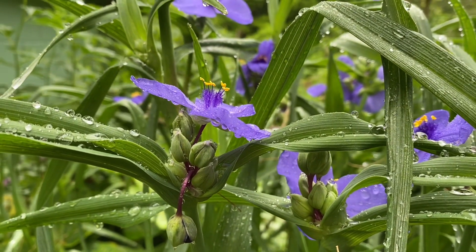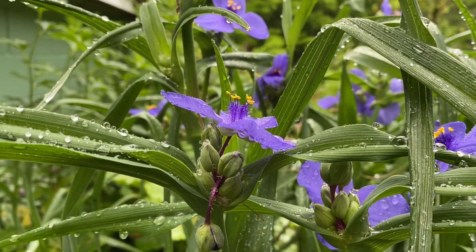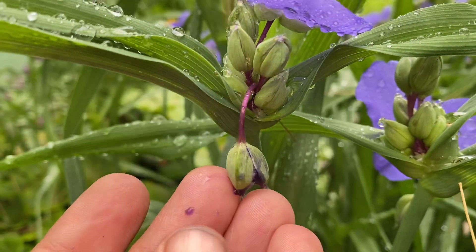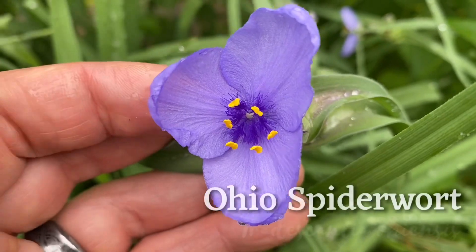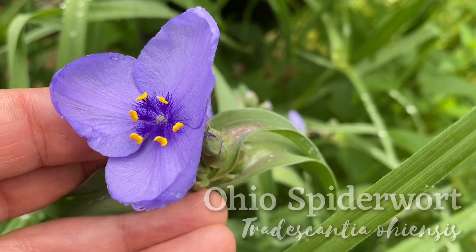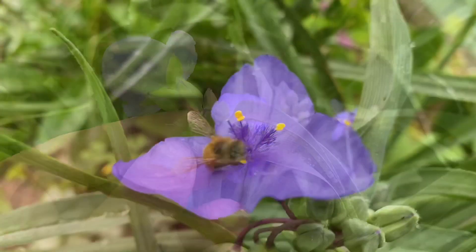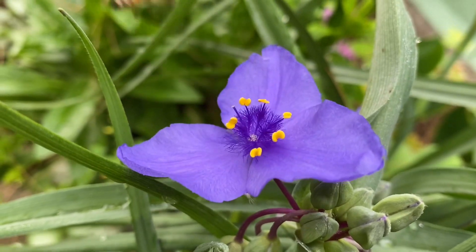Although it is easily pulled up from places you don't necessarily want it. One of the main ethnobotanical uses for this plant was as a dye plant — you can see here when you squeeze the flower bud it leaves a kind of purple juicy residue. This is Ohio spiderwort, Tradescantia ohioensis, which is slightly lighter purple and is missing some of the furriness of the peduncles, but is nonetheless much loved by the pollinators.